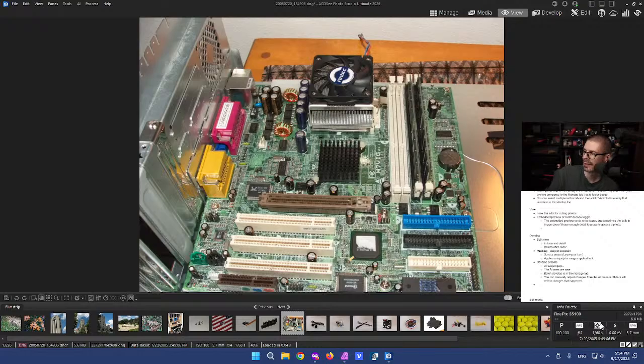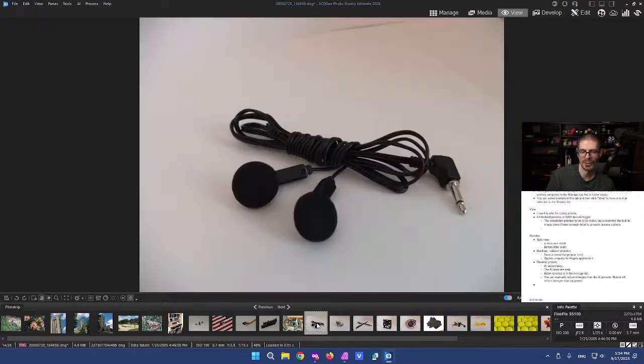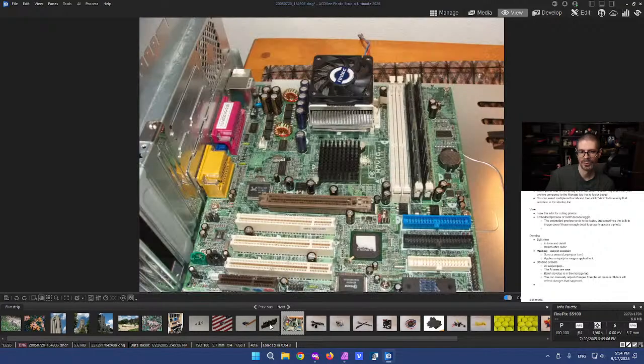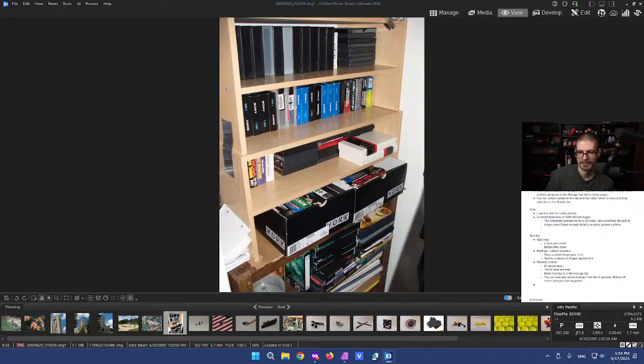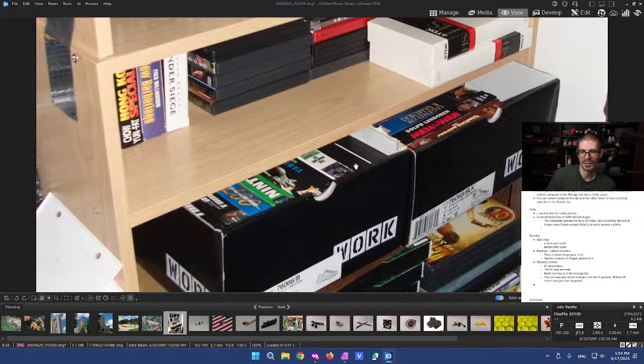Yeah, there's a bit of EXIF information down here. Use it for culling photos, embedded preview, or raw decode. That's a little thing here. I think it's not blocked by my notes, but it's just a little toggle. So the raw decode is a little bit slower to jump through, depending obviously if the pictures are raws or not. But it does give you more detail when you zoom in.